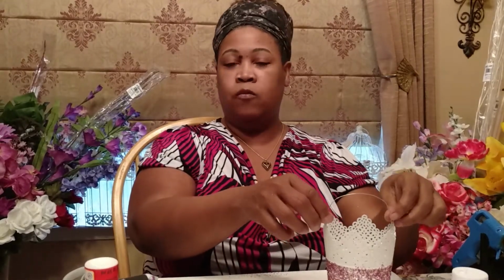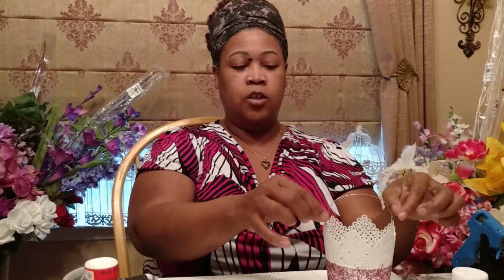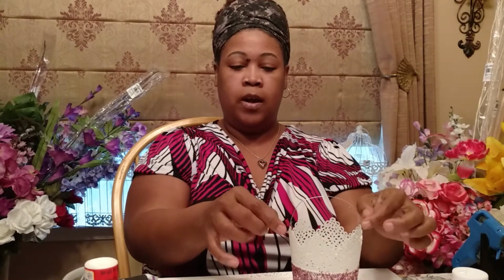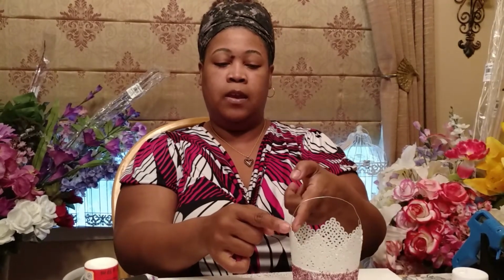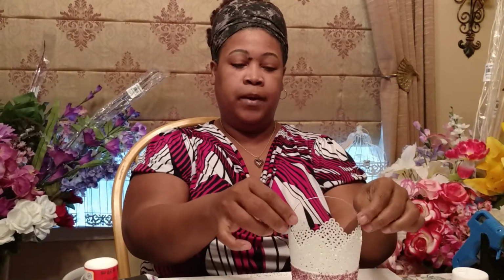And once you've got it attached, of course I'm not going to do it because I'm going to take this off and go outside and spray paint this gold. But once you finish and it's the color that you want, instead of leaving the ends bent up this way, if you wanted to twist them around, you could. I actually like it bent upwards this way, but again, like I said, I'm not done.